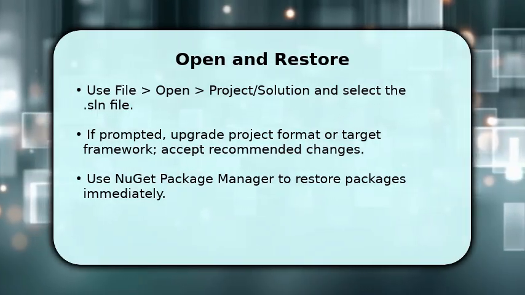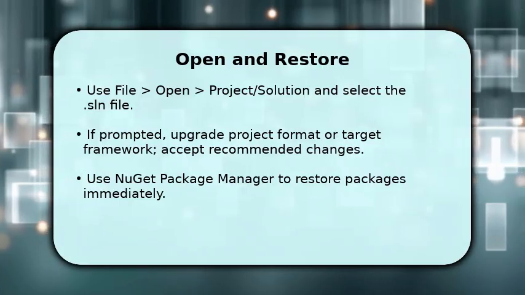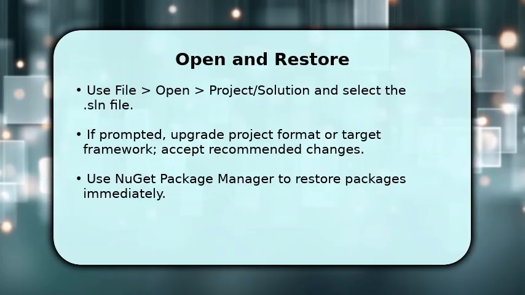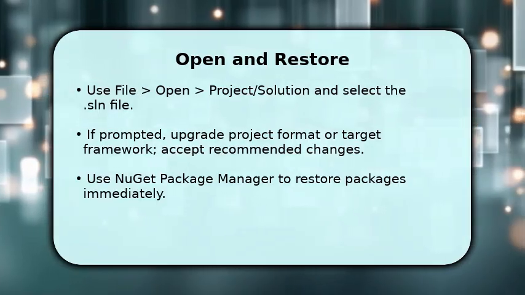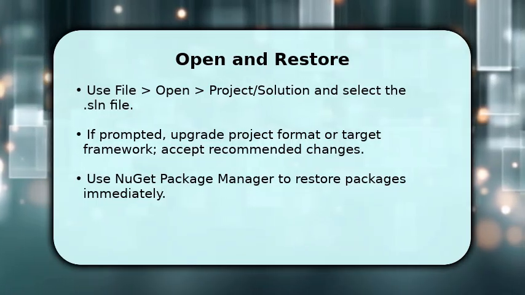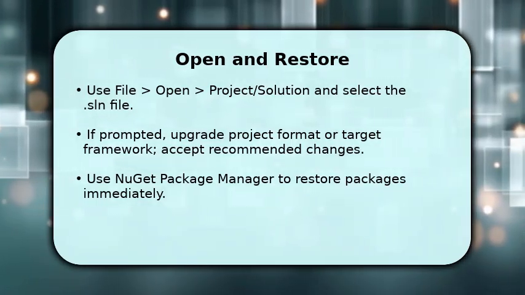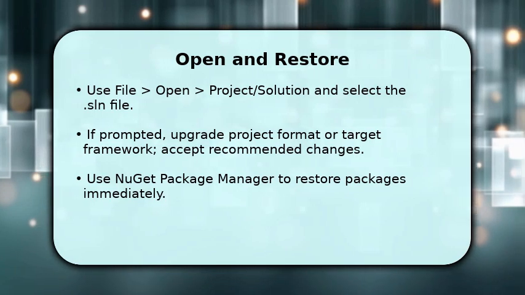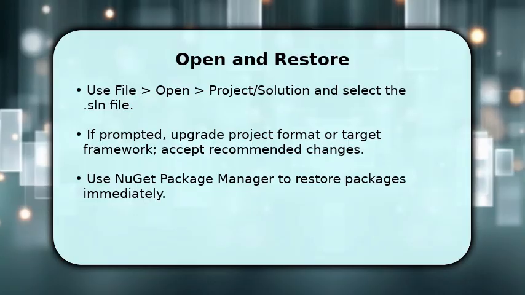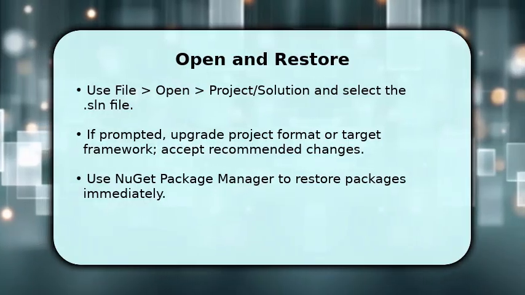If the IDE prompts to retarget frameworks or upgrade project components, accept the recommended options unless you need a specific older target. Once loaded, open Tools, NuGet Package Manager, Manage Solution's Packages to restore missing packages automatically. If build tools or SDKs are missing, the error list will show actionable links. Follow them to install components and try a rebuild.